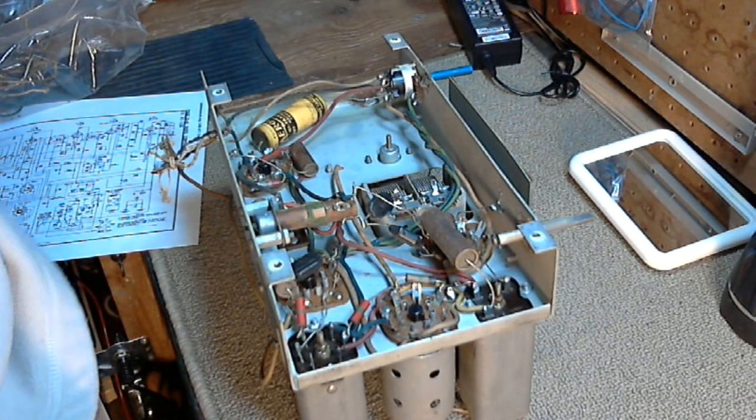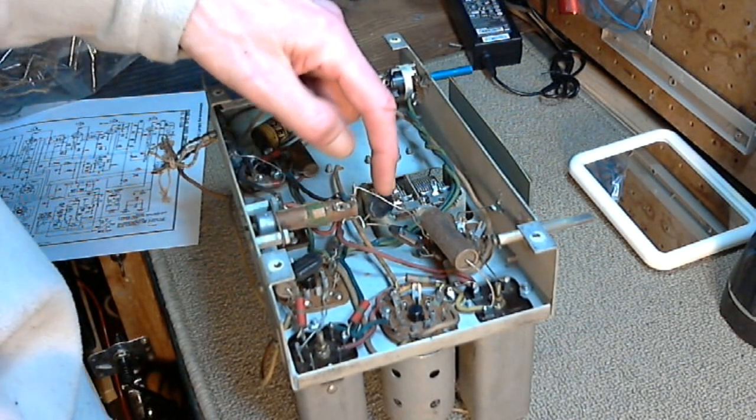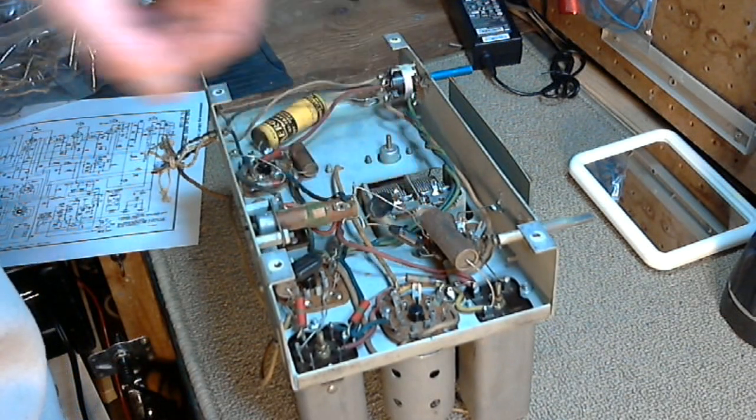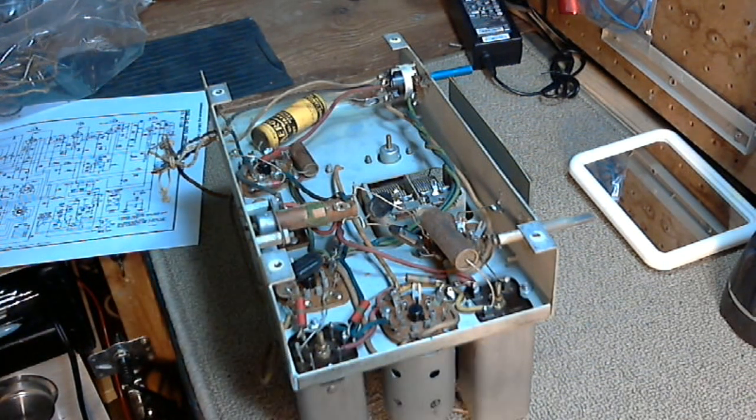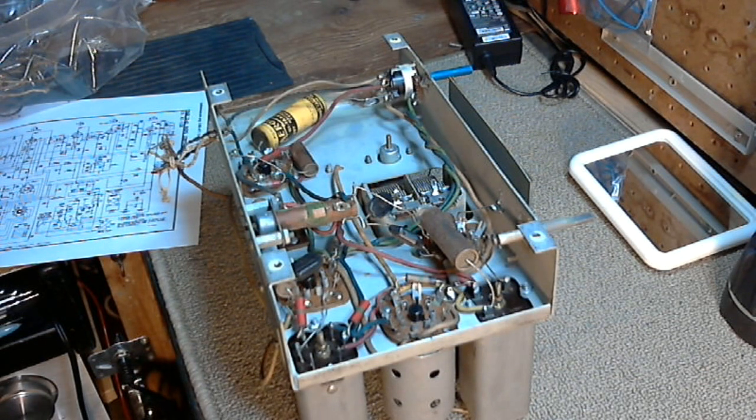I've taken some close-up photographs too, and under close-up photography, these capacitors turn out to be not cracked. They're in good shape, actually. But we're still going to change them out. So let's start on that. That would be a good idea.